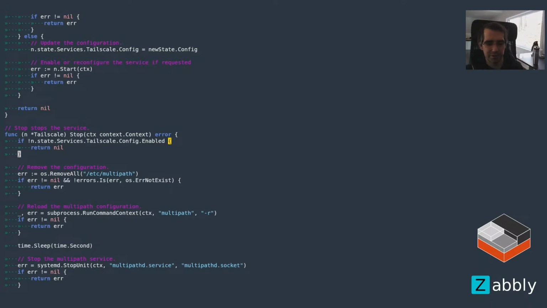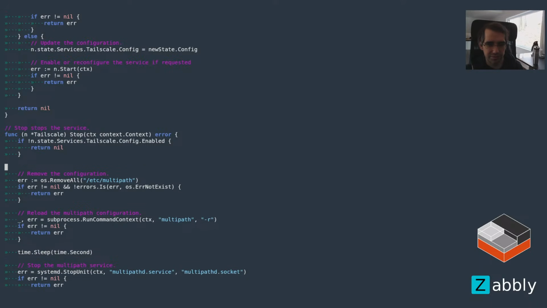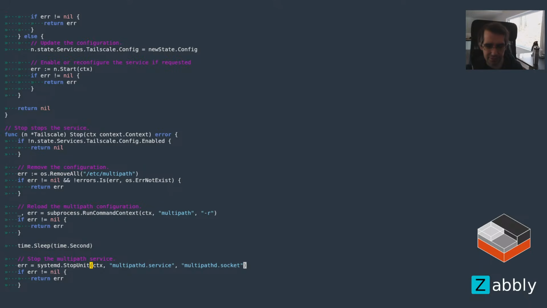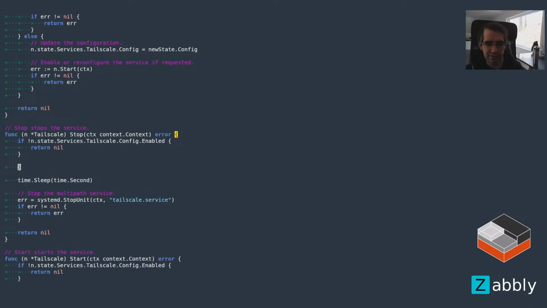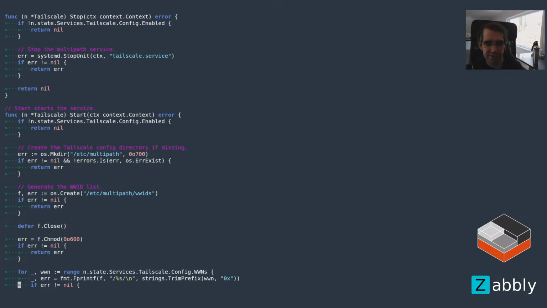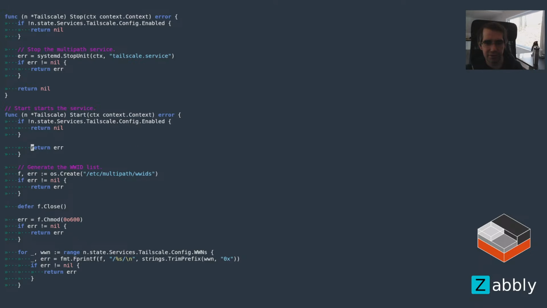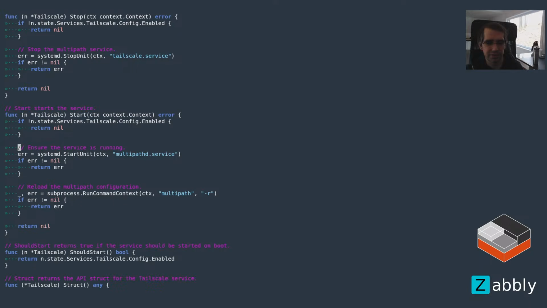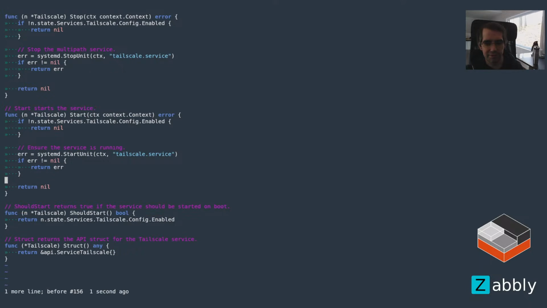Stop would literally be just stop the Tailscale service. So I can just do that. That's easy enough. Don't really need to clean any of the state or anything for it, I don't think. I can just stop it. There. Starting it, let's for now just do the same logic. So we literally just start the unit. And deal with the config stuff later.